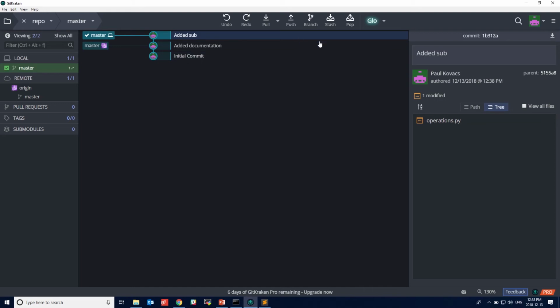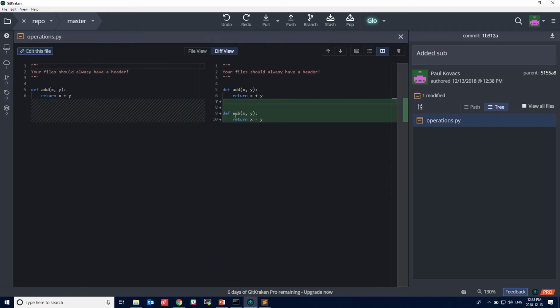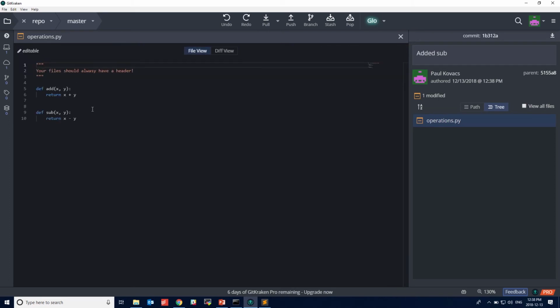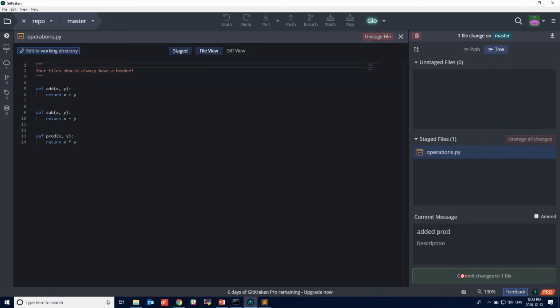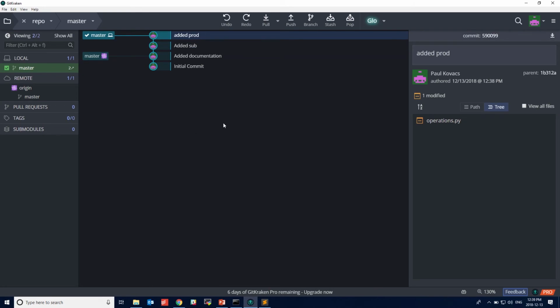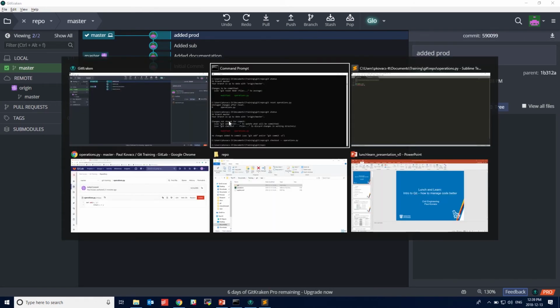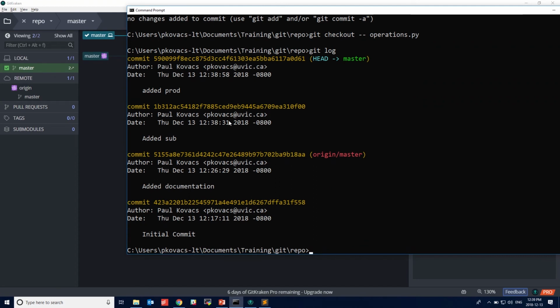So let's do another one real quick here. Call it product. And say we have that. Save that. You can add product. Stage it, and then we can commit it. As you can see, it's aware that we've made it here. And also within the git log, if we look at git log, they're both aware of what they're doing. So it's not like if you do something in one, the other one's not going to be aware. They work interchangeably.